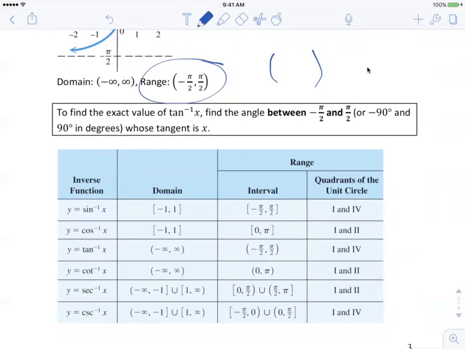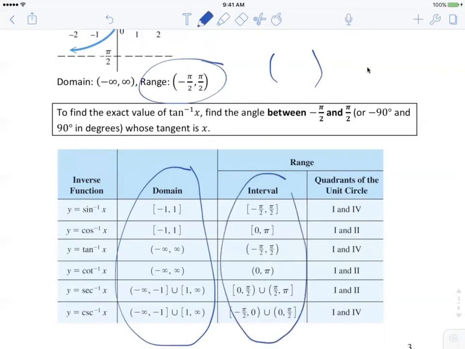Okay, to summarize that and also include some of the other trig functions, this would be helpful. When I look at this chart, the domain values are your inputs. What are you allowed to put in? And then the range, these are what your answers should be. Your answers should end up in that interval. And then to help, because you'll probably be using the unit circle to answer these, where should you look on the unit circle depending on the trig function? That has to do with the interval, but that interval is defined by those quadrants on the unit circle. Whew.